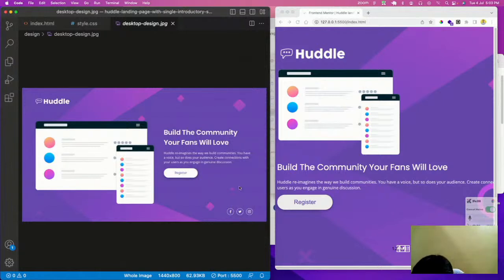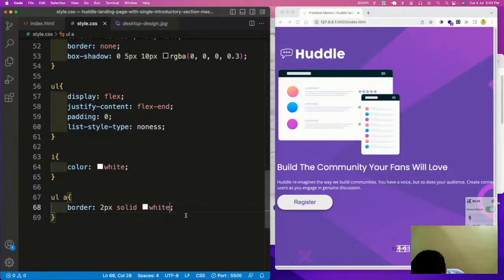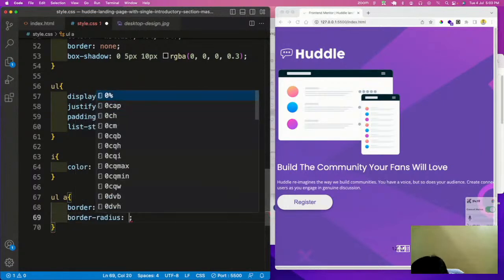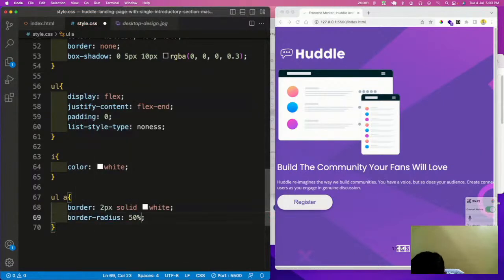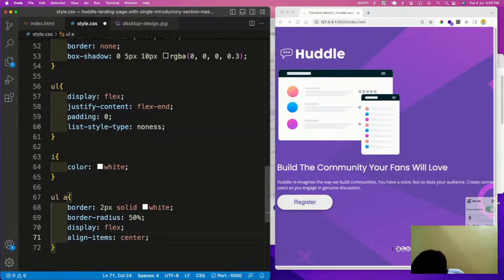Okay, fine. And again display of flex, align-items center.